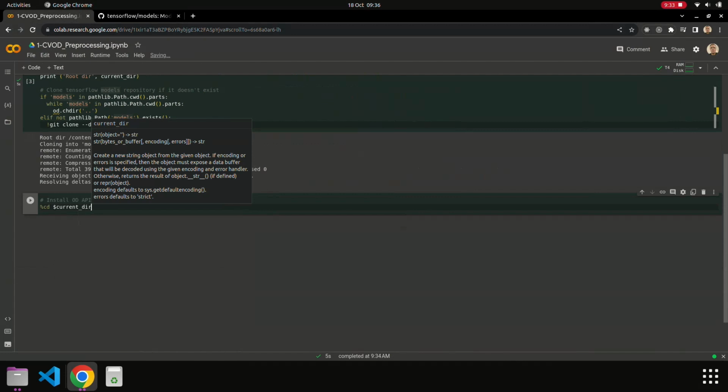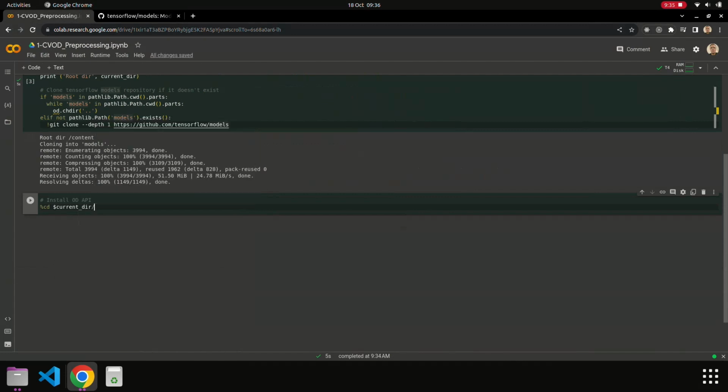Then we're going to cd again to the current dir, because we have cd'd into the models directory. We have to cd into the current directory, models and research to install the object detection API.